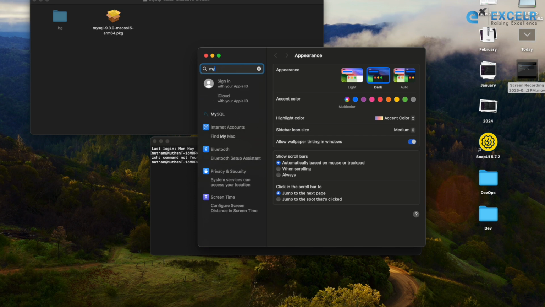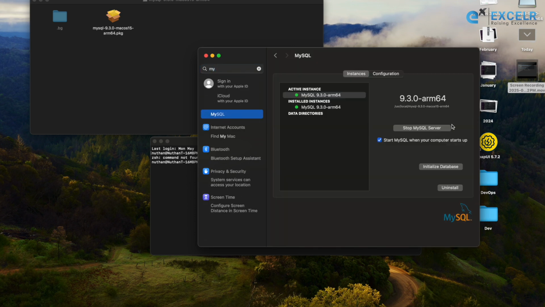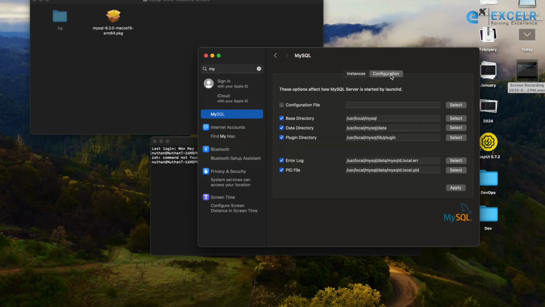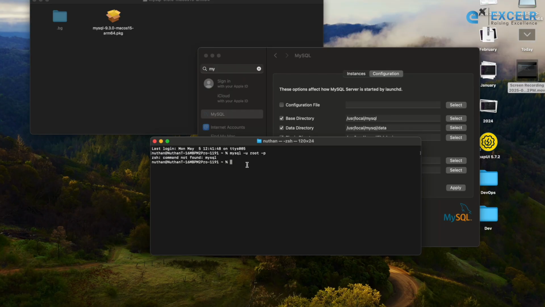So now what we need to do is we will go with settings and we are going to search for MySQL. Yes, and double click. So here we can see it is displaying the server is running. It is showing two green buttons. If you want to stop the server, we can click on it manually. If I go to configuration, you can see there are a lot of directory file paths. So the next thing we need to focus on is, let's move on to terminal, and here we would type cd tilde and hit enter.